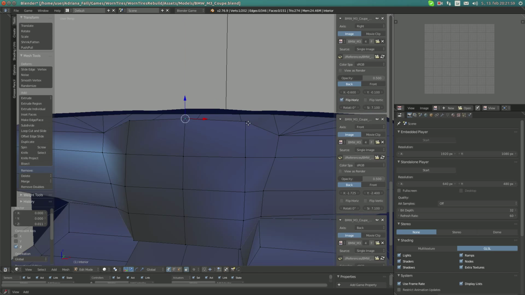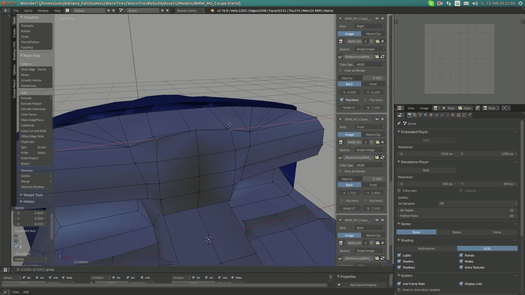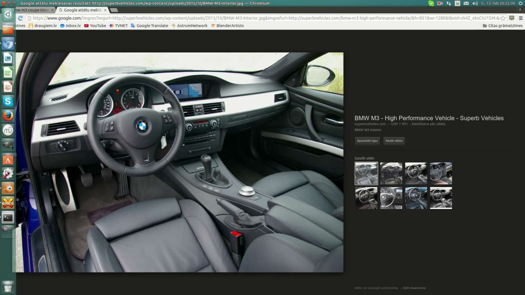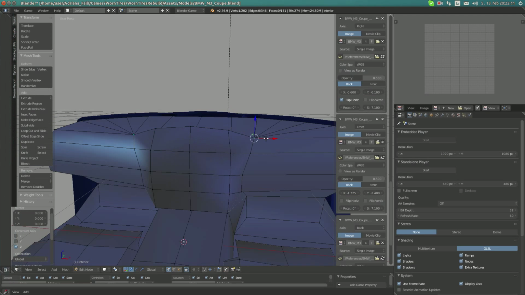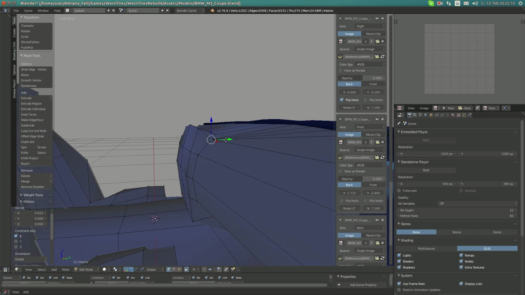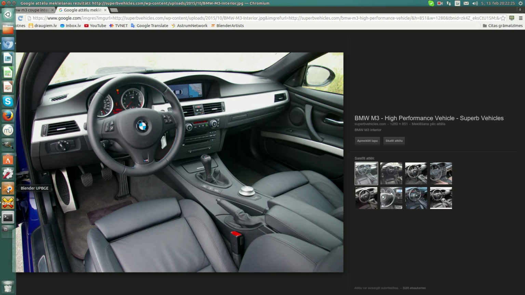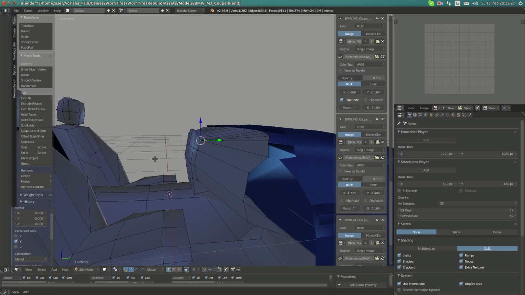Make them round like you can see in the reference, and yes, it sorta looks good. I'm gonna move this outwards a bit and drag in like that, because as you can see here the shape kind of faces in the direction of the driver.